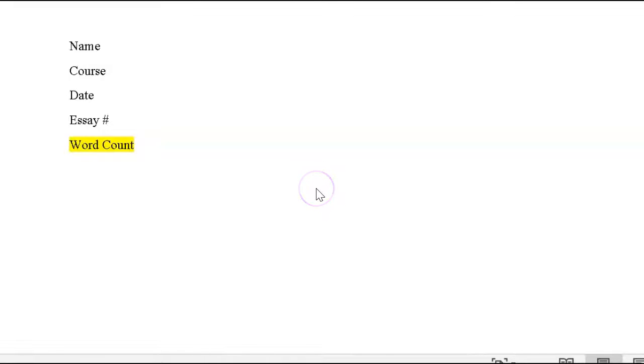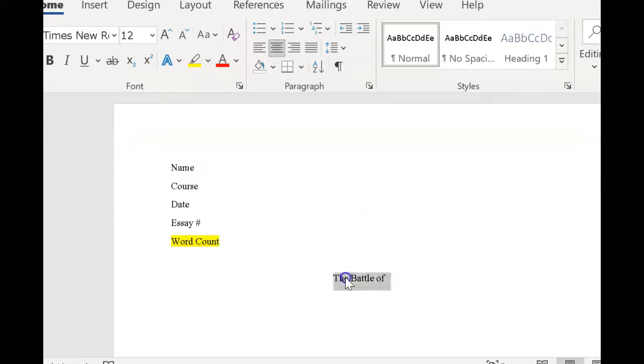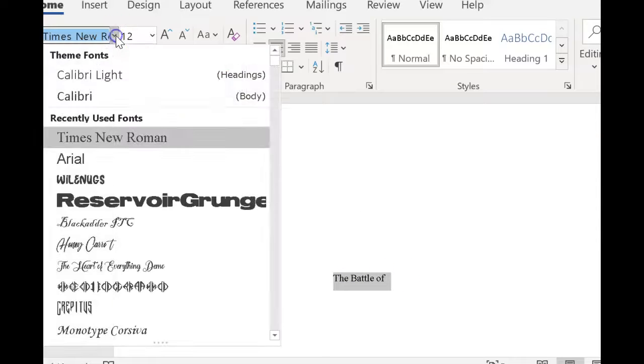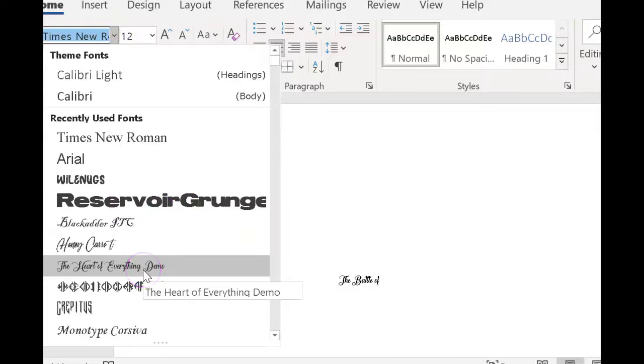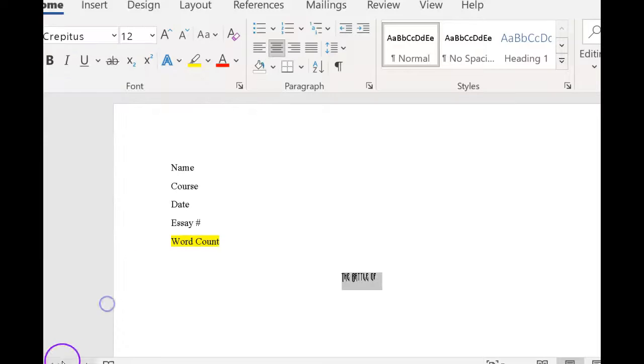Now I'm going to start with my title and my title image. There's my title, but I kind of want to make it more exciting than that, and of course I'll fill in the title name. I'm going to go up here to my font. I'm going to highlight this. I'm going to look for a font I like better that I think is more exciting, and I'm going to go ahead and do that first.